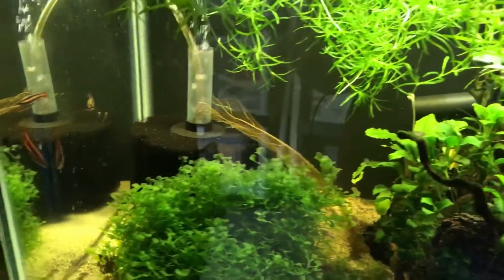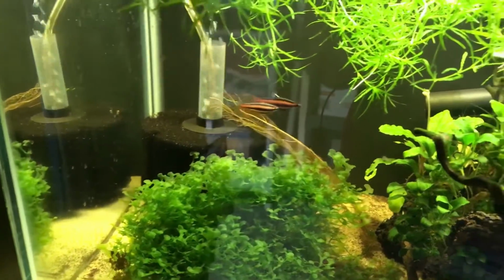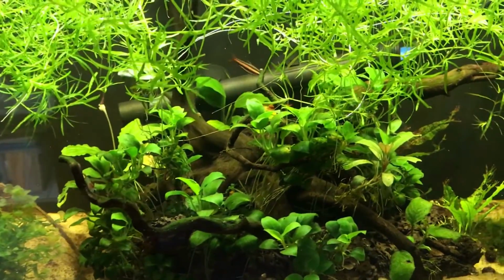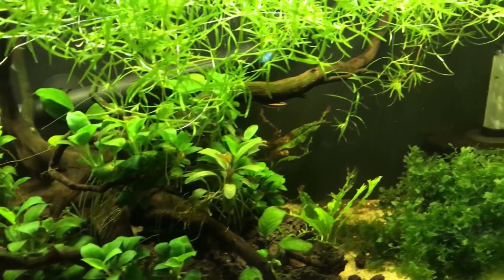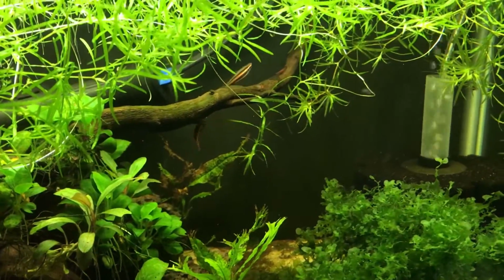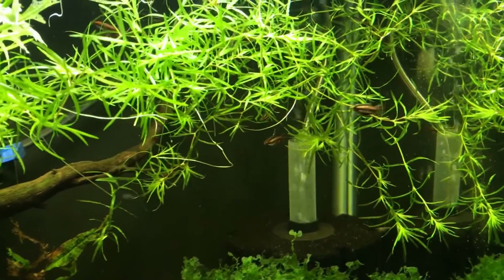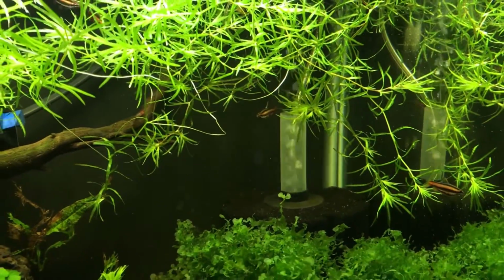I was back here watching this tank, and this male right here and this female were up in the guppy grass spawning. Now everything that I've read about these coral red pencilfish says that they are very, very difficult to breed in the home aquarium. Maybe I just have beginner's luck, I don't know. But you can see him back there courting that female, and then they'll go up into that guppy grass. I did see him bounce down into the subwasser tank as well, but those two have been going at it for about the past 5 or 10 minutes.